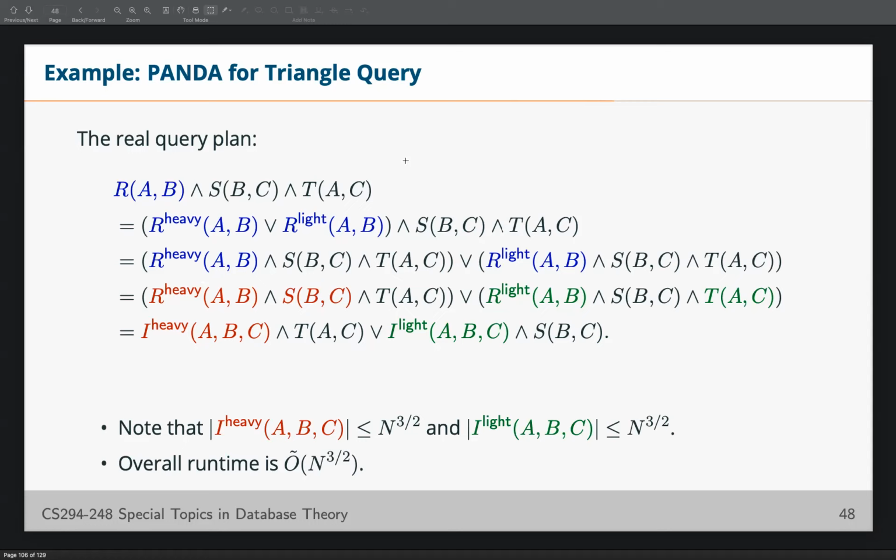In the actual algorithm, you will see that there's a step in which you have to partition this heavy-light into more parts than just two. Unfortunately, it'll be a logarithmic number of parts. It's more complicated than this. So that means that we have to suffer a terrible polylog factor, log to a huge power. So it only works in theory. It doesn't work in practice for an arbitrary query. However, there are some classes of queries for which this works perfectly well, like this triangle query.